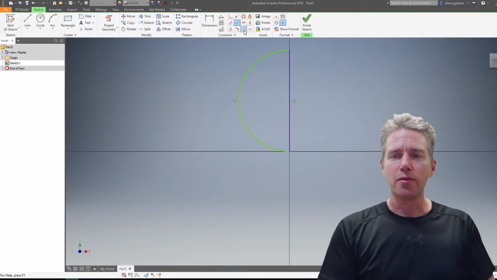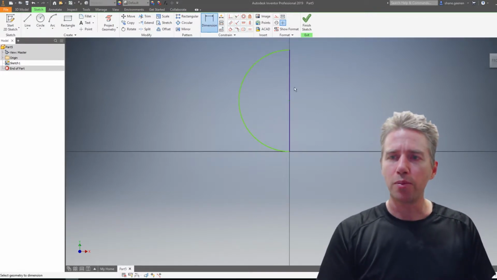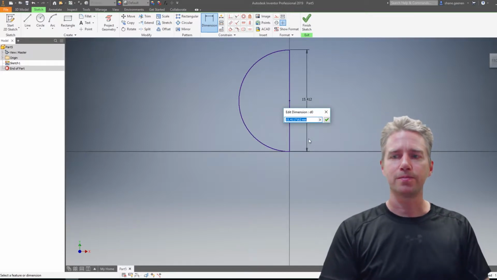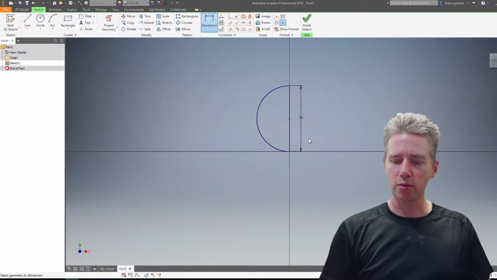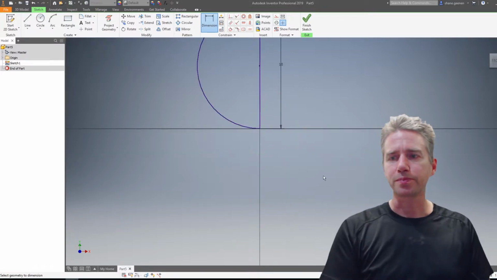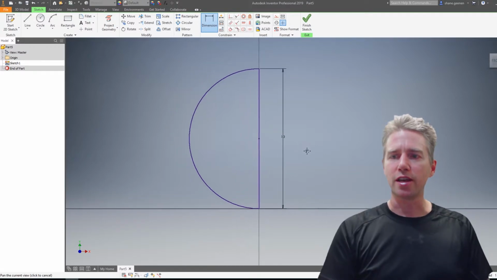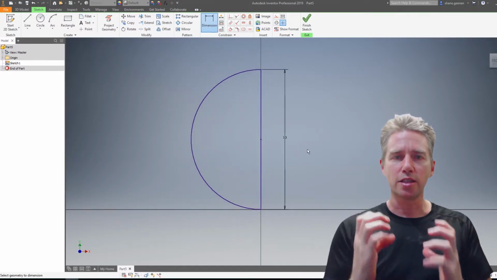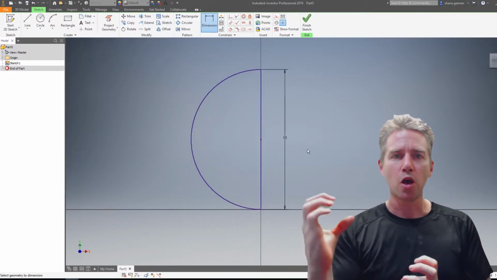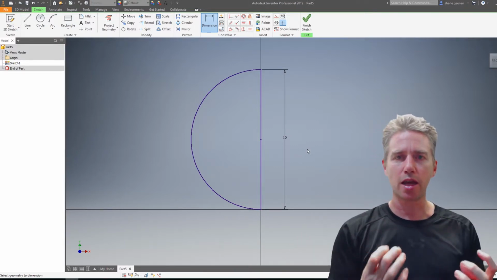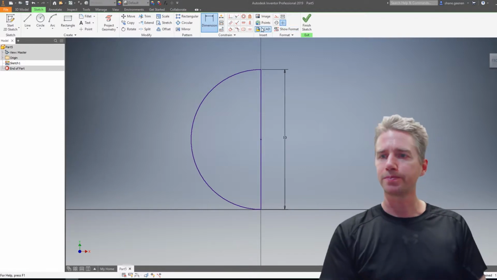If I place a measurement on this side here, it should give me the diameter of my sphere. So we'll try and do that. Oh, sorry, 10 mil. So we're going to create a 10 mil sphere, but I'm not actually finished yet. I want to tell it straight away what I'm going to be revolving around. So I want to tell it a center point.